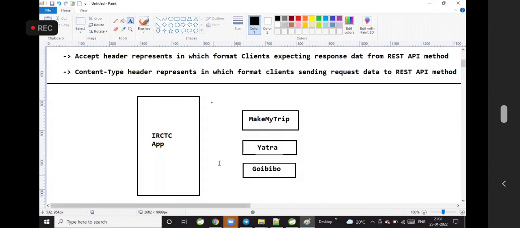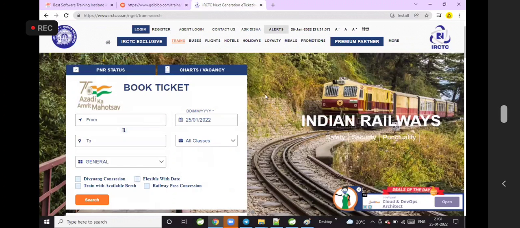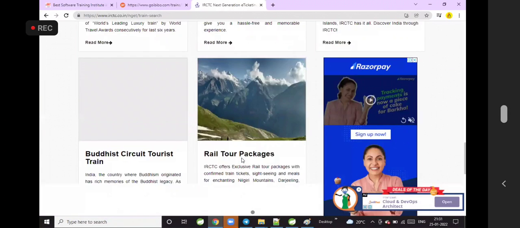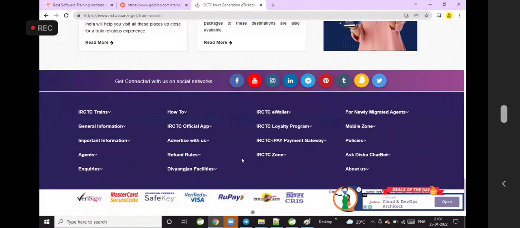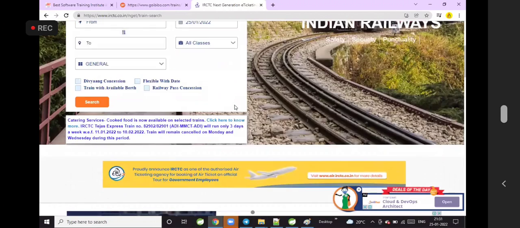Okay, guys. Now IRCTC directly has the facility to book tickets. That means IRCTC is acting as a web application, or not?